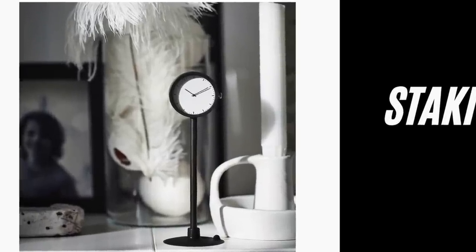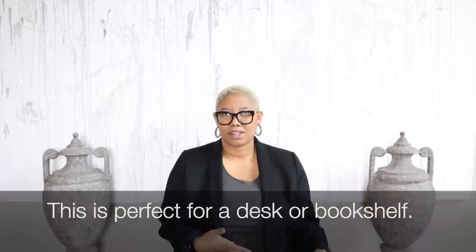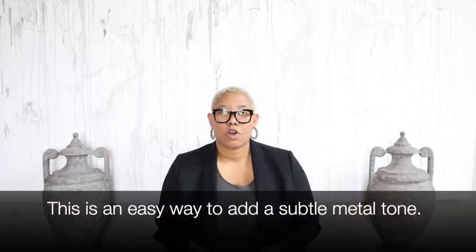The next item is the stocking clock at only $4.99. Nobody uses clocks anymore in the conventional sense — that's why we have our iPhones and Apple Watches. This is a really nice clock because it is very tall and narrow. I would only recommend this for a bookshelf — you wouldn't put a clock like this on a coffee table or console. You're only going to use these in your office or on your desk. What I love about it is it adds that stainless steel or general steel look. If you're trying to lean into the industrial or add some metals, this is an easy way to introduce metals subtly without overwhelming the space.